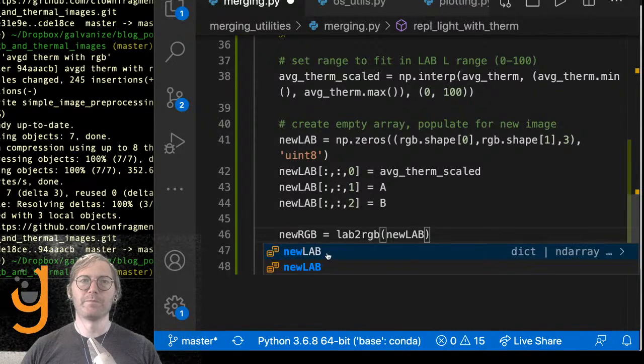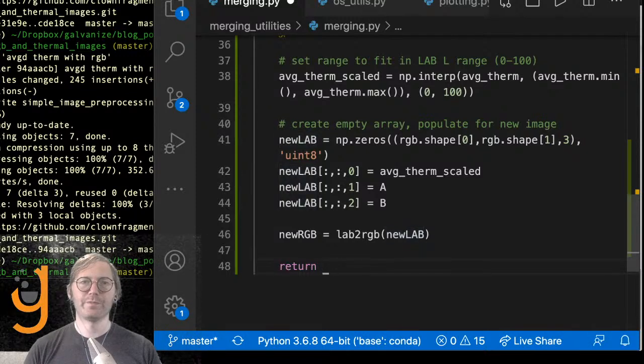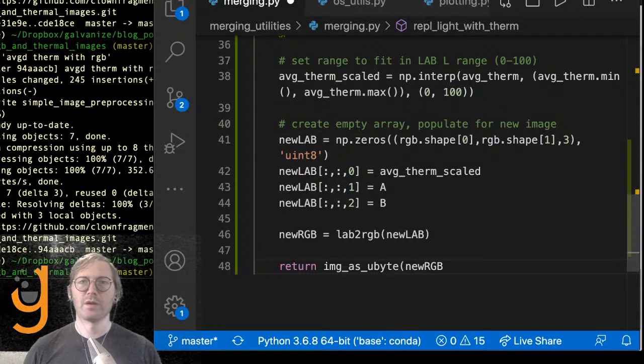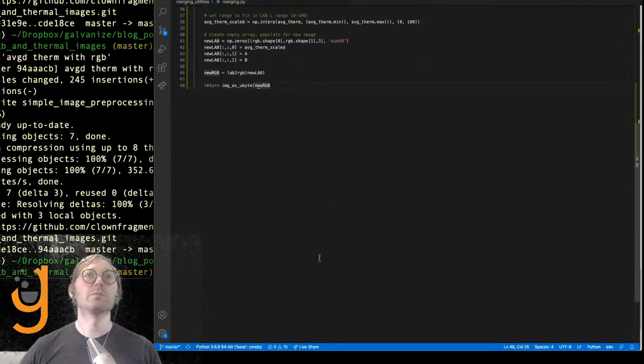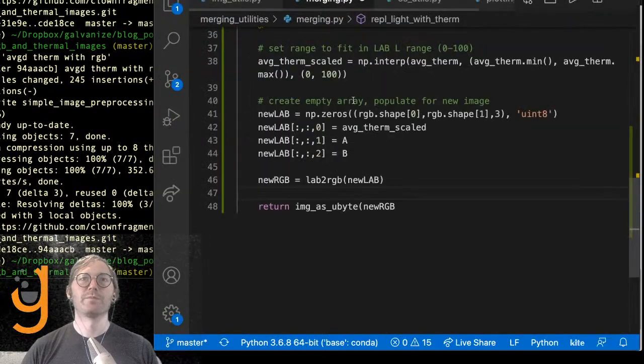And I'm going to return the new RGB, but I'm going to also convert it to bytes. Oops. Oh geez, what did I do? There we go.